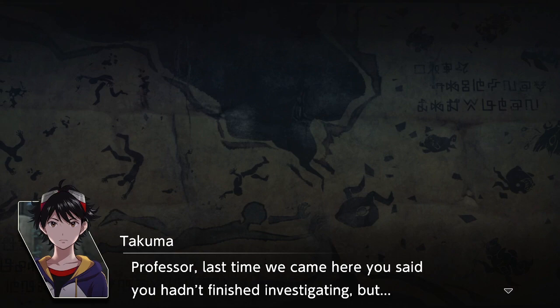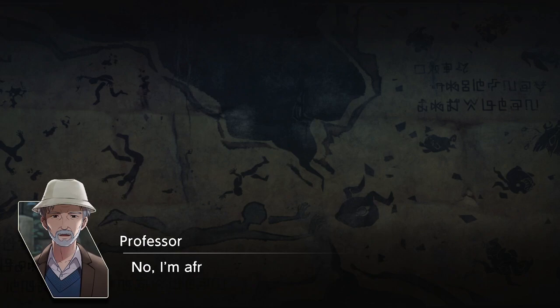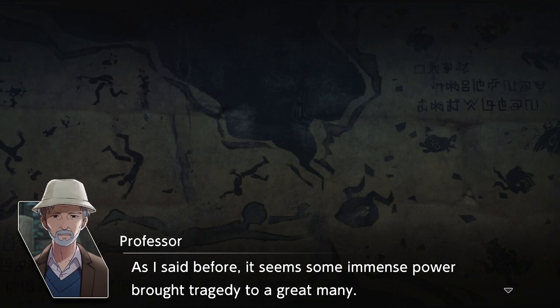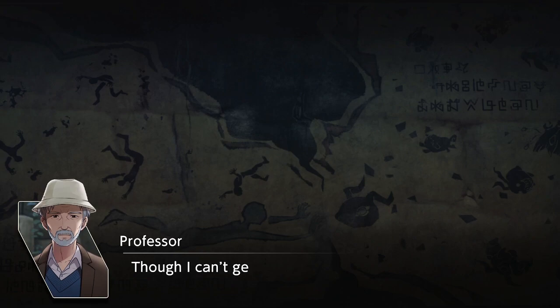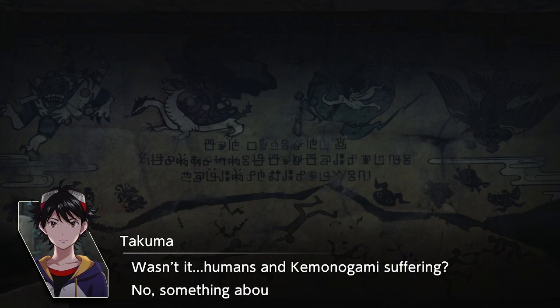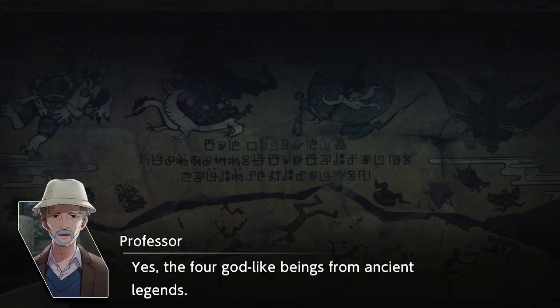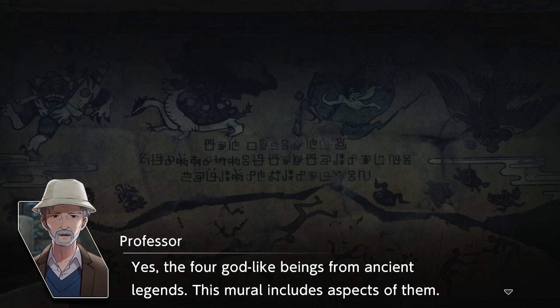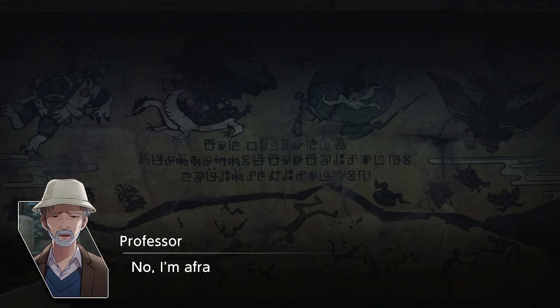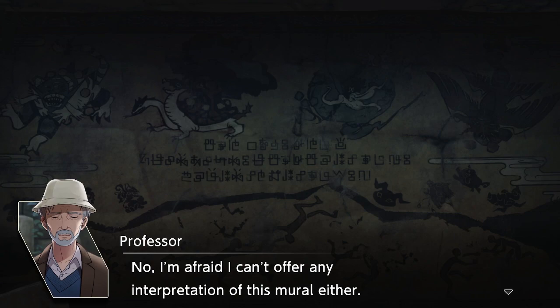Professor, last time we came here, you said you hadn't finished investigating, but have you found anything else? No, I'm afraid I haven't been able to make any new discoveries concerning these murals. As I said before, it seems some immense power brought tragedy to a great many. Though I can't get any more than that from this mural. What about this one? Wasn't it humans suffering? No. Something about 4 godlike beings. Yes, the 4 godlike beings from ancient legends. This mural includes aspects of them. And the composition still bothers me. Heaven is traditionally above and hell below. No, I'm afraid I can't offer any interpretation of this mural either.